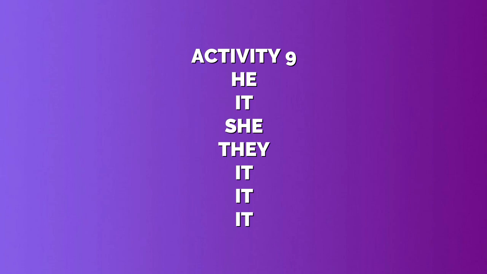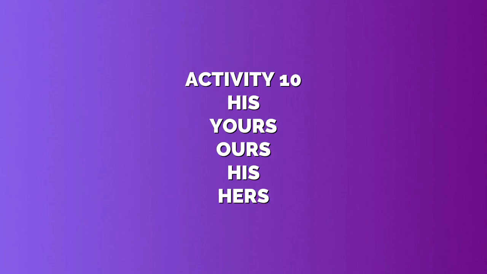Activity 10: Let's underline the right answers. 1. Ravi has a little pet dog. Everyone loves the pet dog of his. 2. I read in class five. My school is close to yours. 3. Reena is my classmate. Her house is near ours. 4. My father is a painter. There are many paintings of his in our house. 5. My cousin sings well. The school of hers has a music teacher.